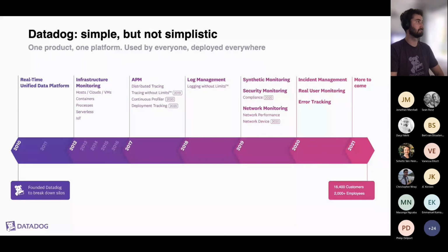From the very beginning, the Datadog platform was consistently breaking down silos between teams, client side, and server side, to give our customers a holistic view of their environment so that their teams can troubleshoot and fix issues faster from one single source of truth. Our operating principle is simple, but not simplistic. We sought to create a monitoring platform, and Datadog has certainly achieved it. Today, we have over 14,000 customers and over 2,000 employees. An interesting fact is that over half of our employees have a technical background and are operating in a technical aspect within Datadog.